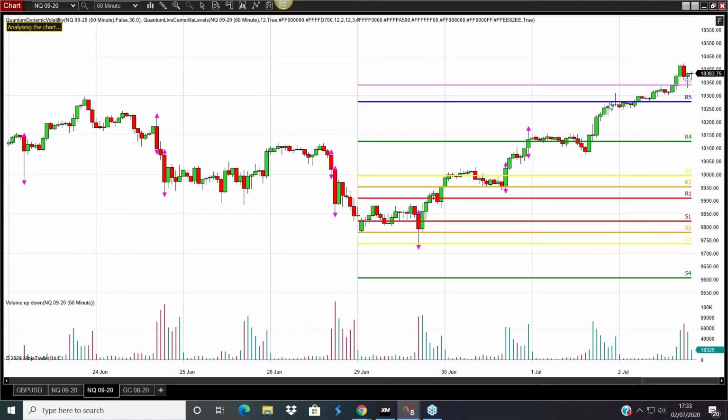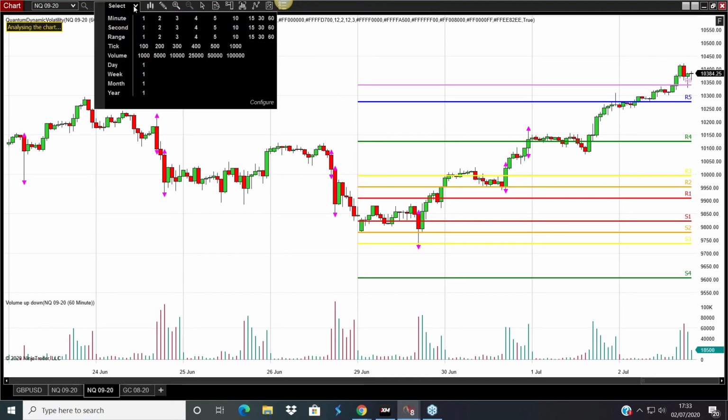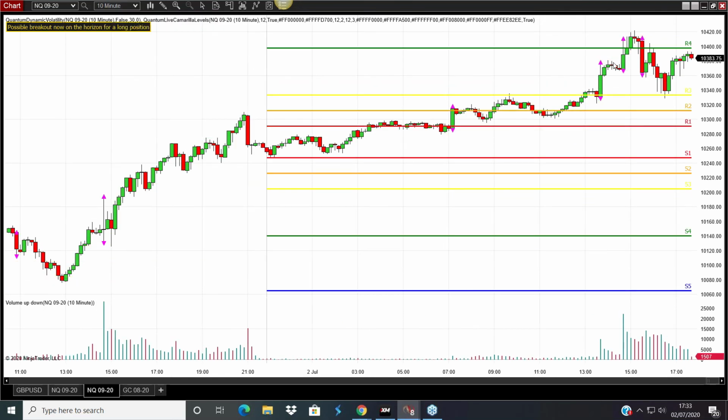This is where your VPA comes in. Then we had a little bit more of a consolidation around the R5. It went through that as well. And it now looks as though it has managed to go through the R6, but it has actually tested the R6 level again. But we know when we go down to the 10-minute chart, because we have a confluence here, there we are, we know why we've got this pause, because you use these in multiple timeframes, and when these levels coincide on significant levels across the timeframes, that level becomes, if you like, even more significant.